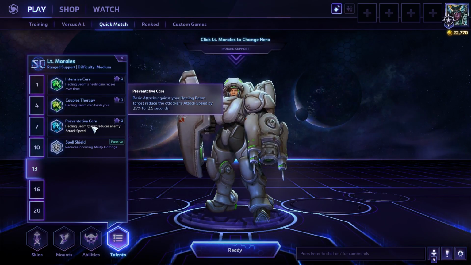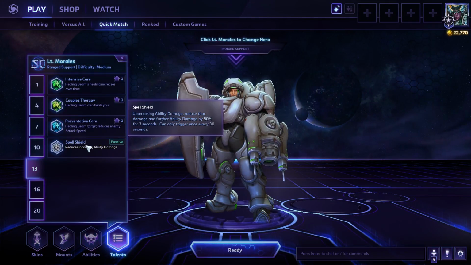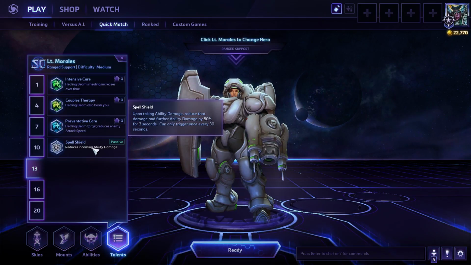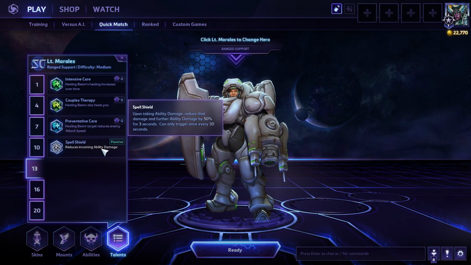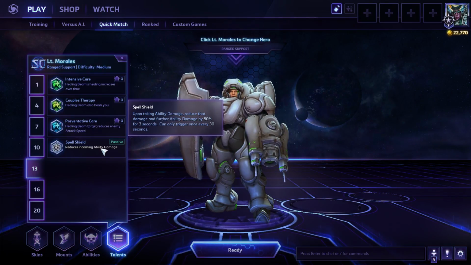Very solid ability. I myself haven't really picked it up and tested it much. Usually these are the two I go with. But for even more survivability, you could go with Spell Shield. Upon taking ability damage, reduce that damage and further ability damage by 50% for 3 seconds.